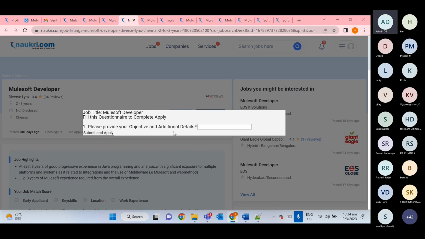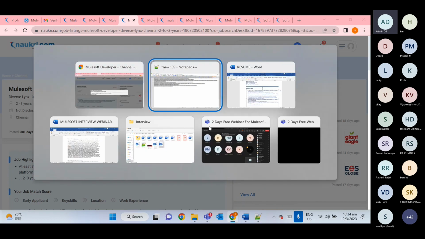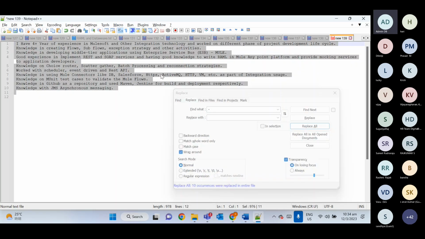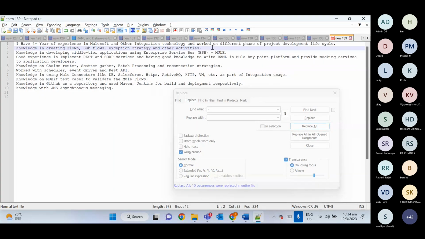Please provide your objective and additional details. Sometimes they will ask, so you can put an objective, like looking for, meaning why you are looking for a job in MuleSoft.